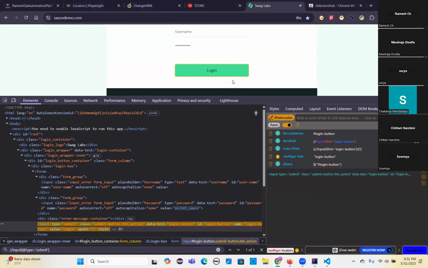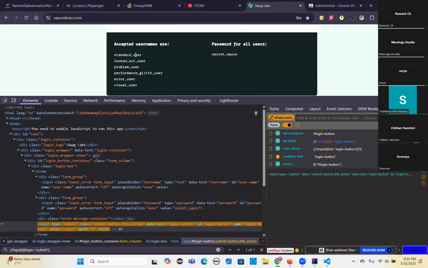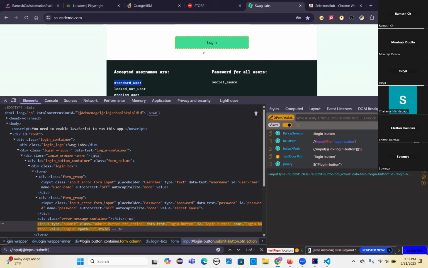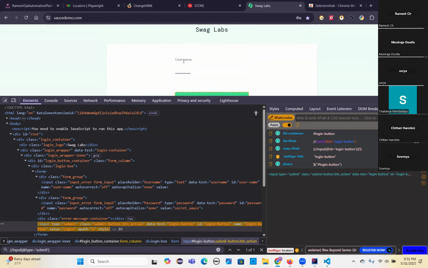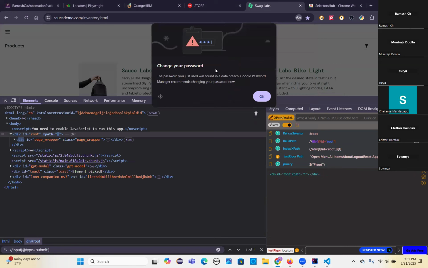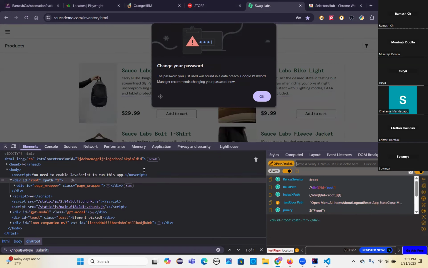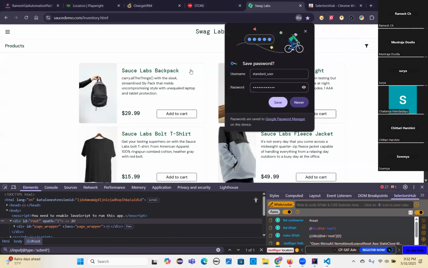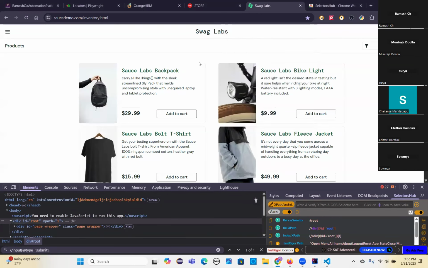Okay, I didn't enter here. Right, so then you have to see this Products text. I want to verify whether the Products text is present or not. So how can you verify that?